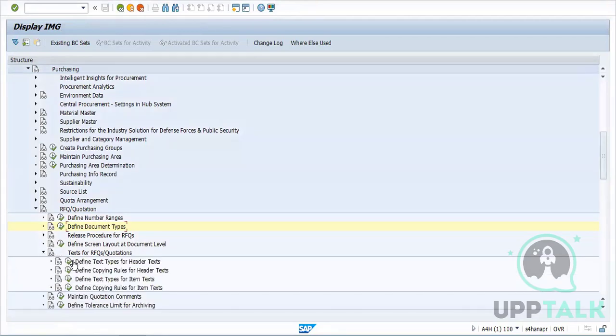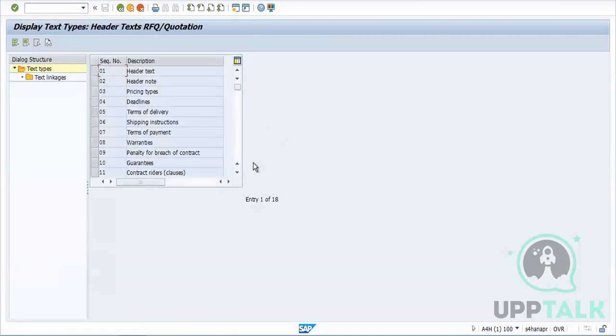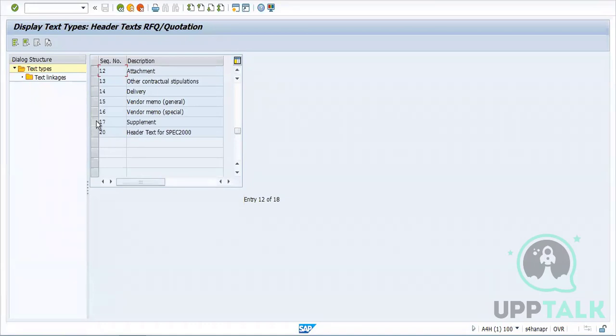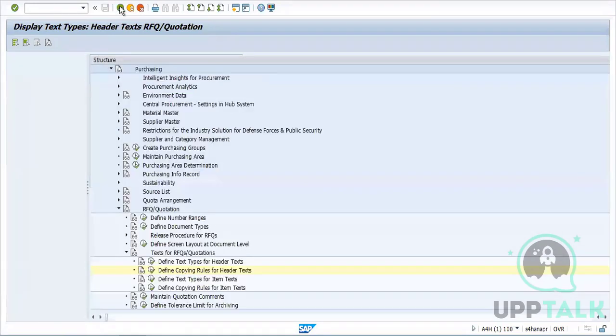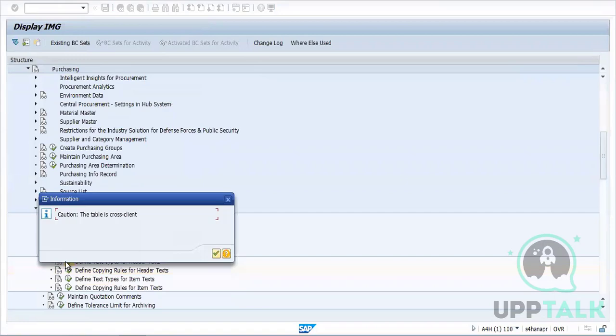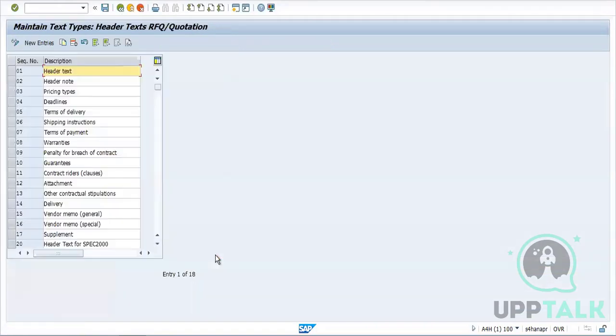Then we need to define the text. Go to details. Here, if you want text details, you define copy rules. Now come down to Define Text. Here 70, 80 is empty.